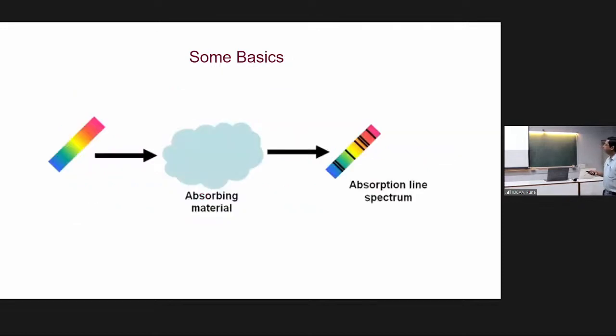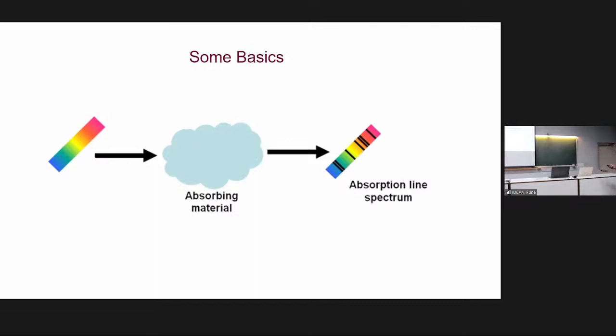So this is what happens. We have photons coming from some source. That source may be stars, and we have an absorbing material, which may be the material in the interstellar space. This material will absorb some of the photons. It is not going to absorb everything, because the transition takes place from one energy level to the other, and the difference, delta E, is fixed. If delta E is fixed, then lambda or nu, the wavelength or the frequency of the transition line, is fixed. So that particular photon will be absorbed.